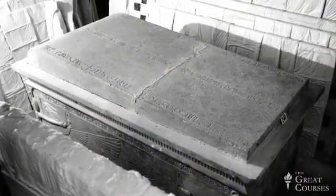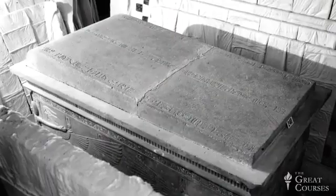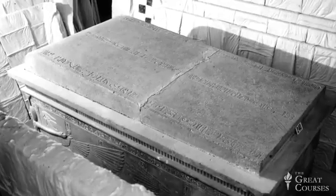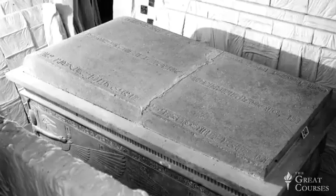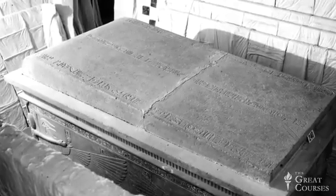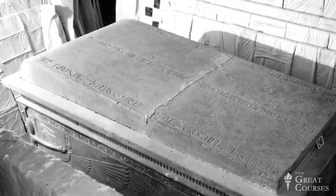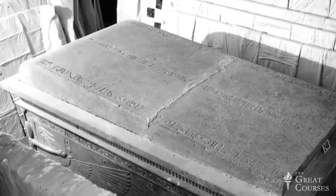The lid broke in half during ancient times, perhaps when it was being lowered onto the sarcophagus box. There was an attempt to repair it, but in the end, the two halves were slid on top of the box till they met, and the crack filled in with plaster and painted to hide the break. Three elegant bands of hieroglyphs run down the lid, and I thought that for your graduation exercise, it would be interesting to see how much you can translate of the center band.